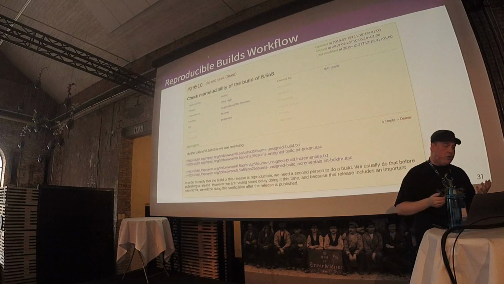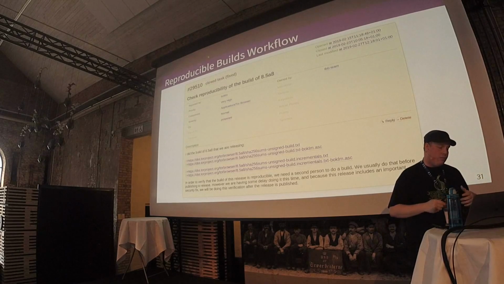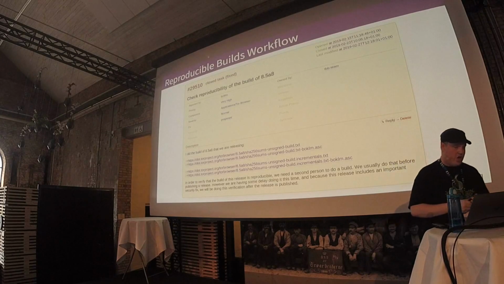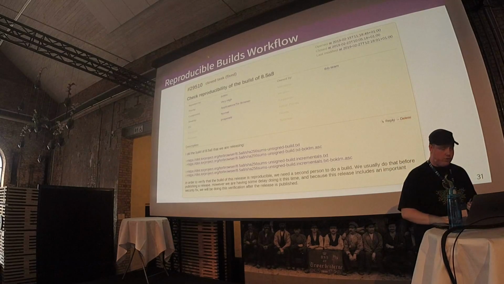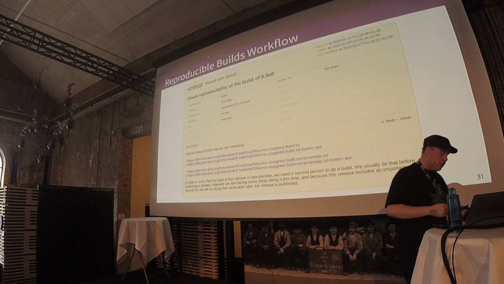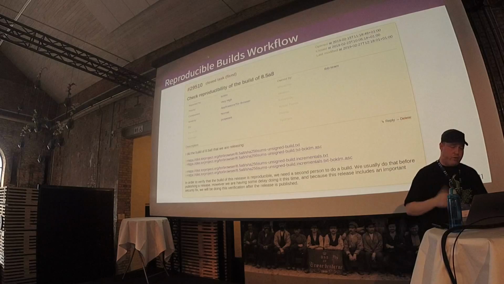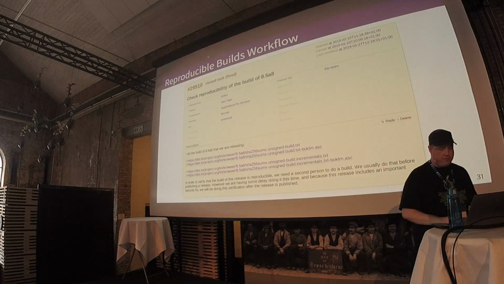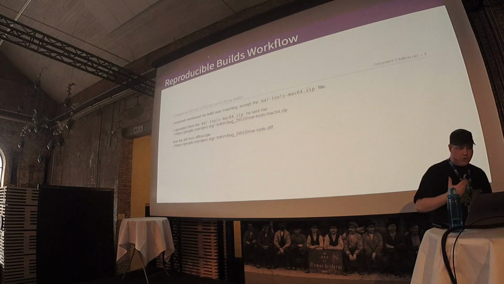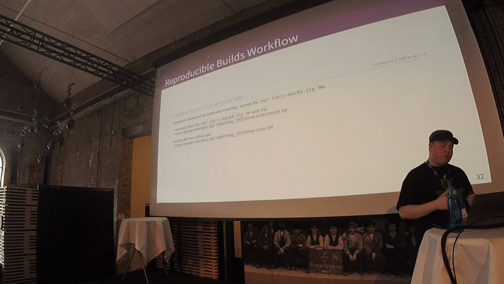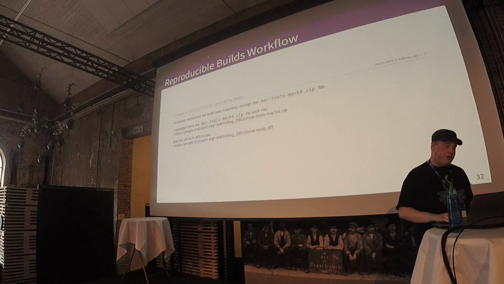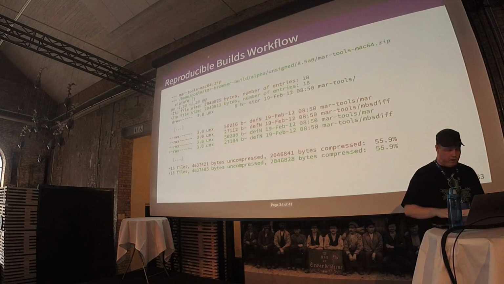I just wanted to show you the workflow. Here we have a ticket for a release that is happening, a security release of 8.5.8. It's an older version of TorBrowser. Here we have a ticket where the release engineer, Nicolas, is asking for people to verify whether they can reproduce this build. And one of the other developers on the TorBrowser reports that they're able to reproduce everything except one component, which is some tools that we use for the Mac OS toolchain.